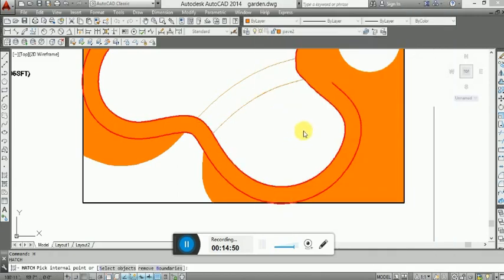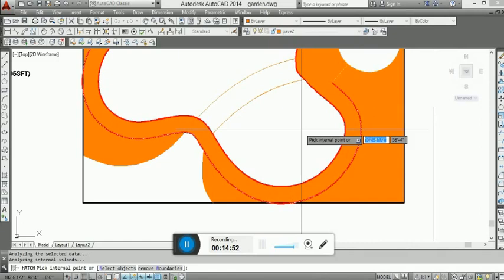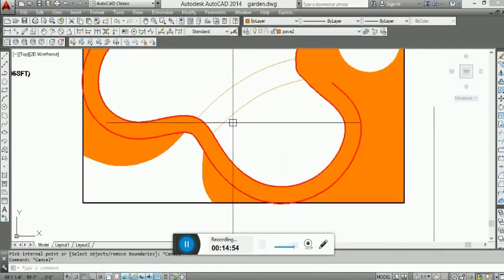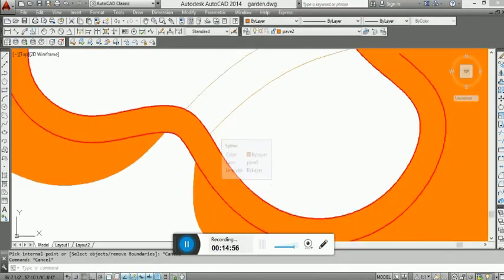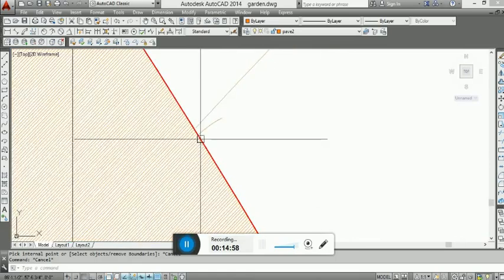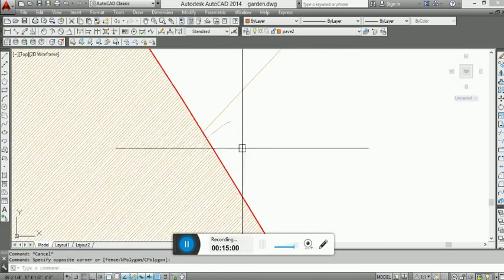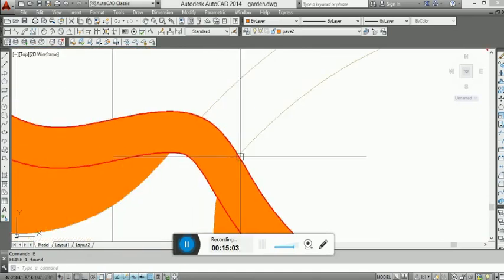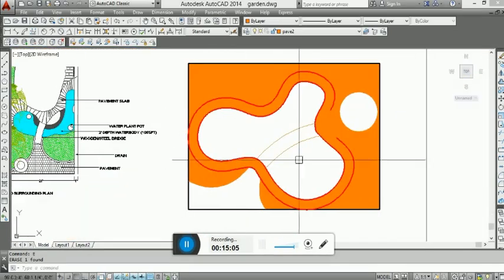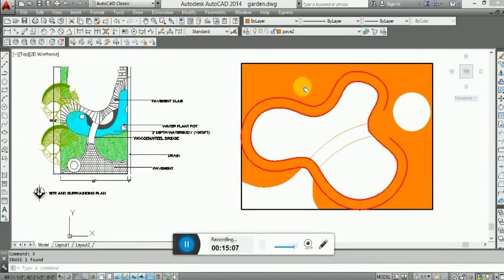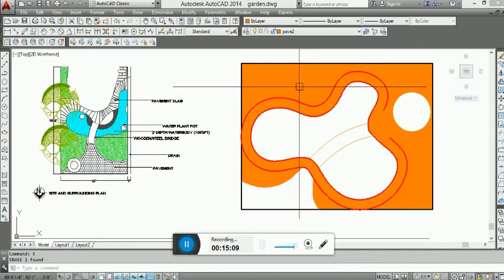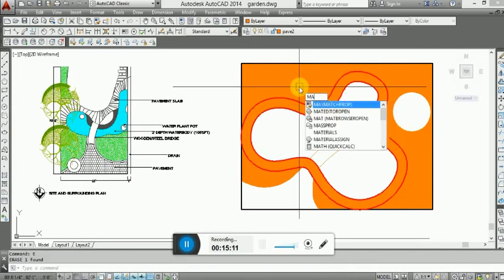I'm trying again. You see that it's not taking the boundary, maybe there is some gap in between. And if I zoom, yes, there is something different, so I will delete it. And you have to be very sure about this, because hatch always takes the boundary part.